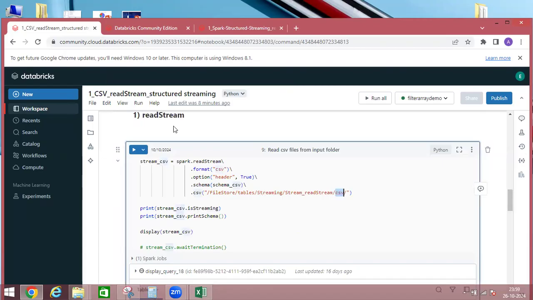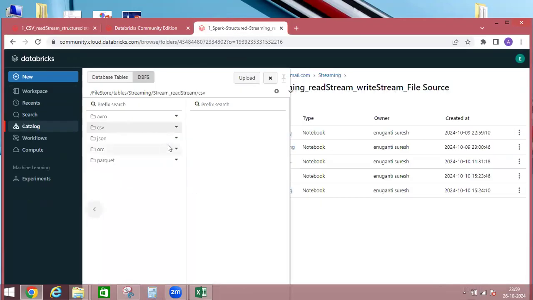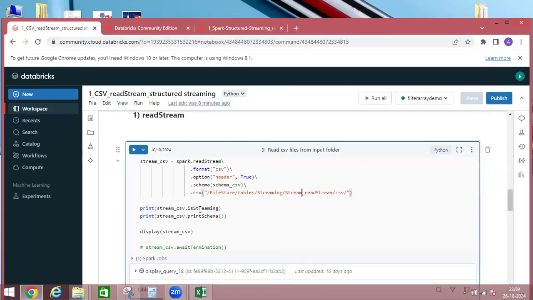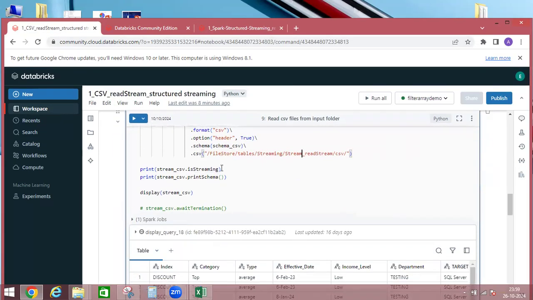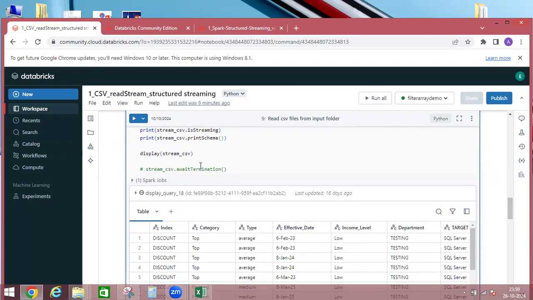Currently we don't have any files here. If you upload any file, it will pick from that path. First it prints the schema, then it will display our data like this.